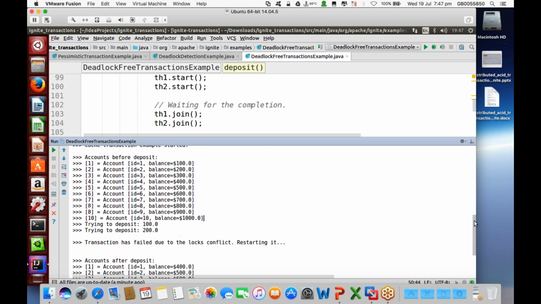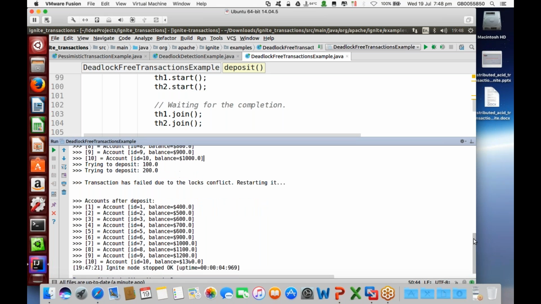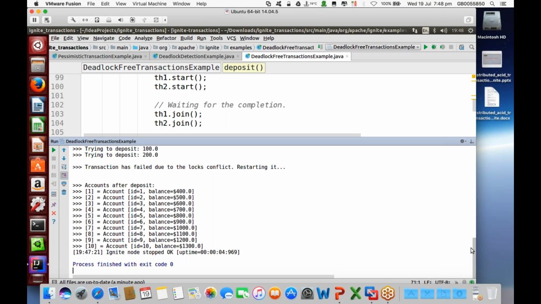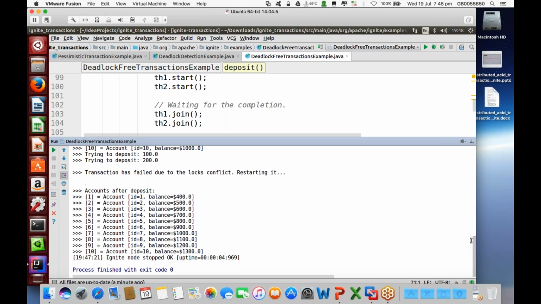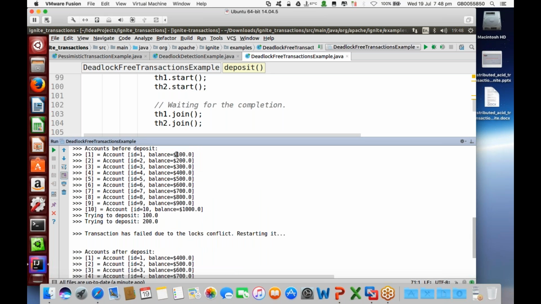Now, what's happened is that a conflict has been detected. That exception message has been printed. Again, it goes around through the while loop until the transaction succeeds. So in this case, it's tried again and it's been successful. Now, you'll notice that if we look at the initial value for account ID 1, that was $100 before the deposit.